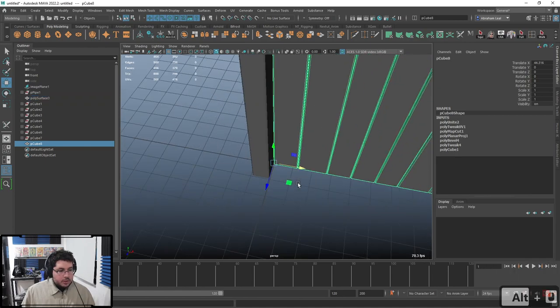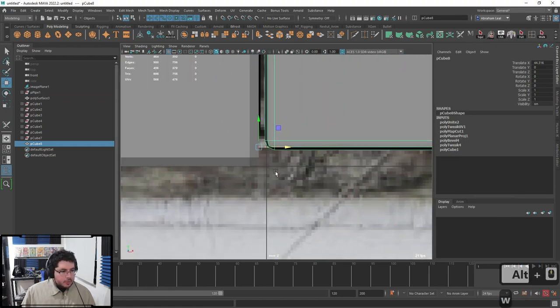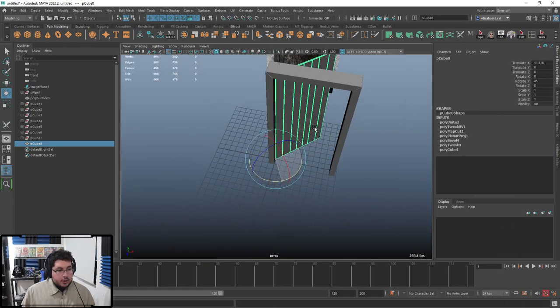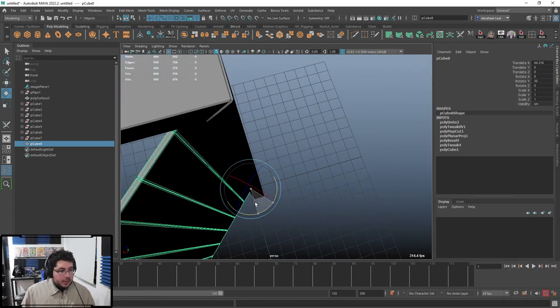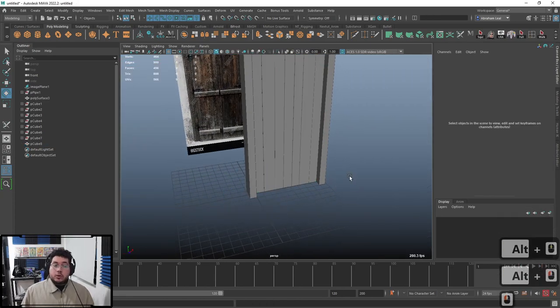Because now, when I rotate this guy, let's go to the front view, I'm gonna move the pivot point to the origin. That's where the door is gonna rotate from. So eventually, if I were to program or script this thing so that it rotates, this is the kind of rotation that I would get. So a little bit of overlap there, but it's fine. And as you can see, this rotates like how I would expect a door to rotate.